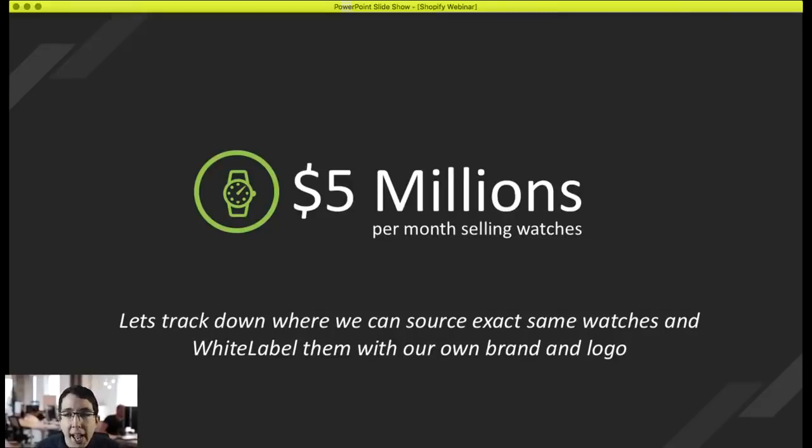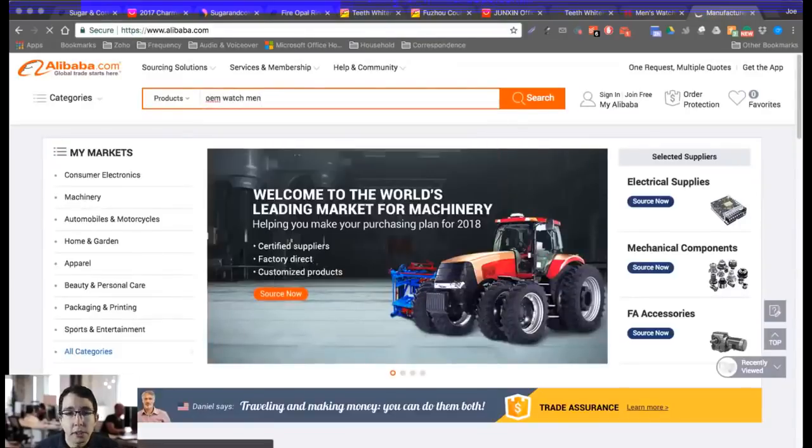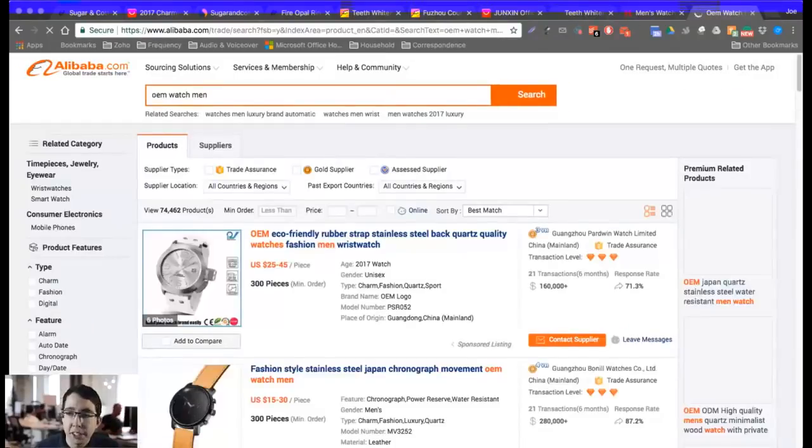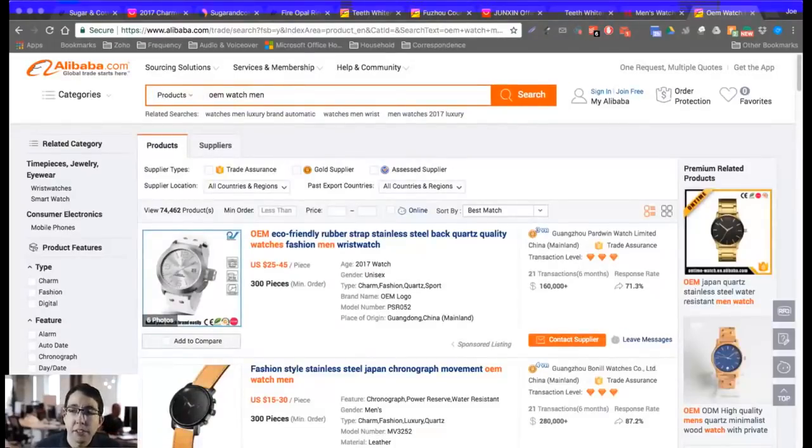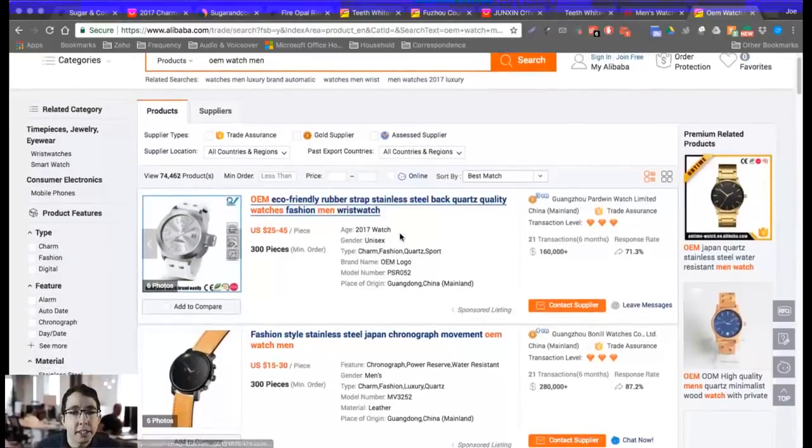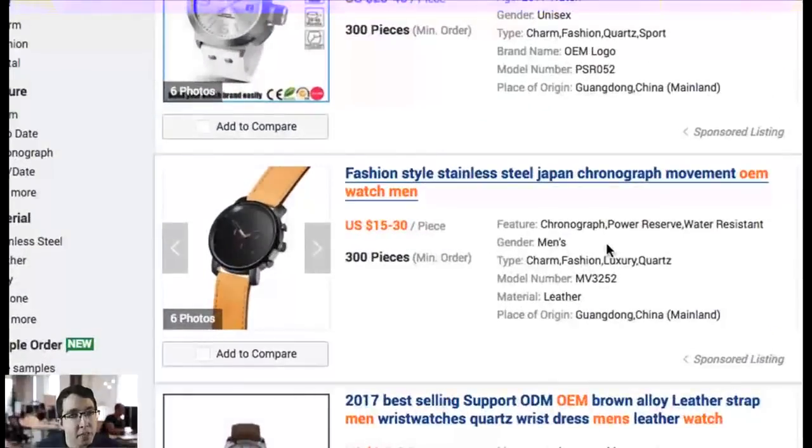We must check Alibaba.com, just like we did before, right? So let's go there and type in OEM watch. Let's see what we got here. Wow, amazing. Check this out, guys. The first result is clearly selling this exact same watch style that MVMT is selling.